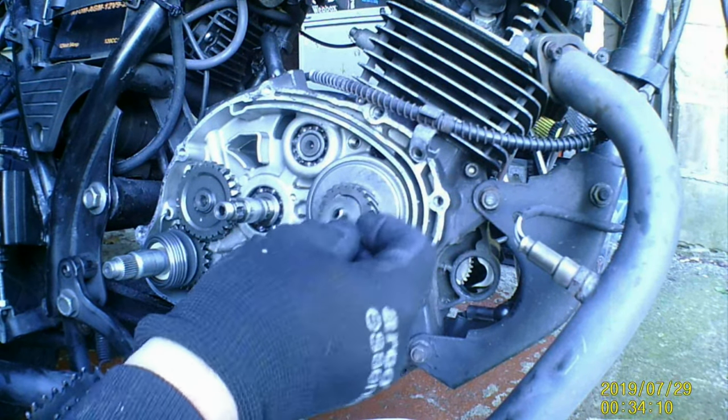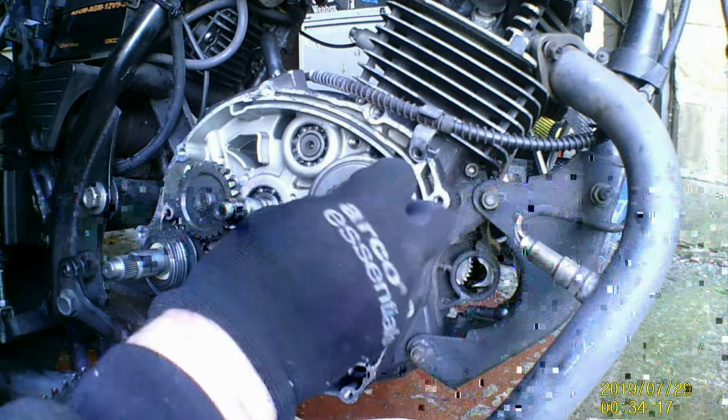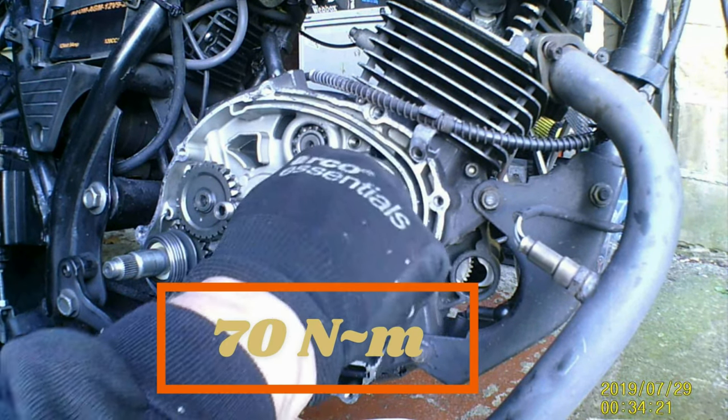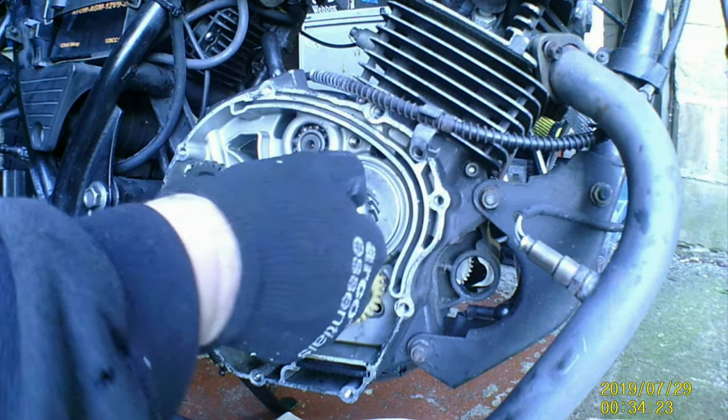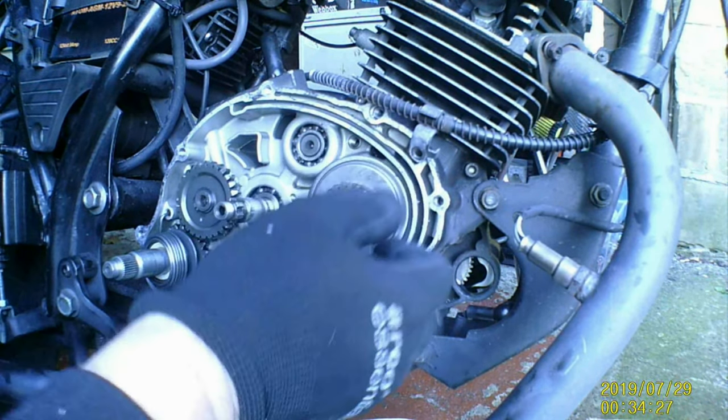Then you put your spacer back on. And then your nut back on, and I think torque settings on these are around 40 pounds or something like that. But I haven't got to tighten that up yet.